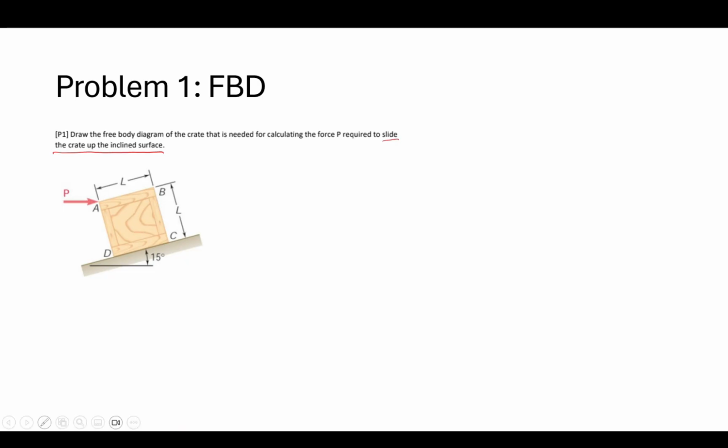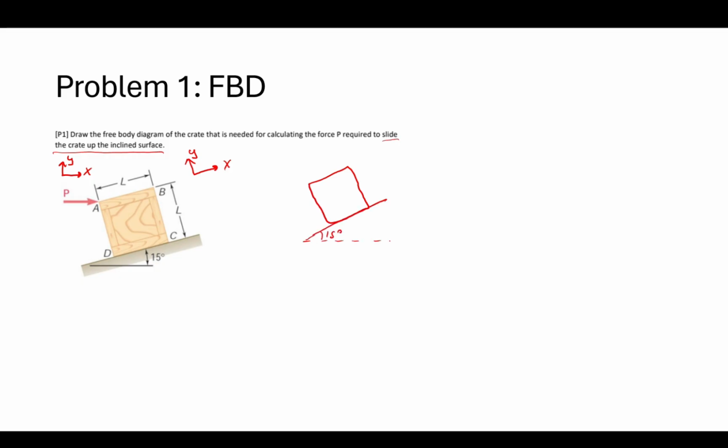With this problem, we can approach this in two ways. We can draw a coordinate system like this, where your x is going parallel to this surface right here. Or you can draw it like this, and I'll show you how to solve for both of them. How you decide to draw your coordinate system is up to you, as long as you remain consistent throughout. So let's start with this coordinate system right here.